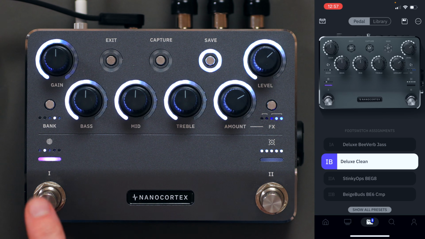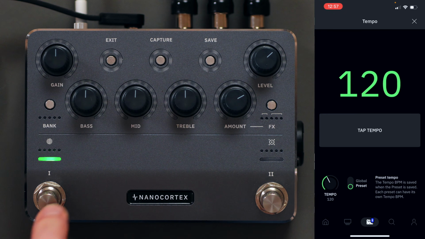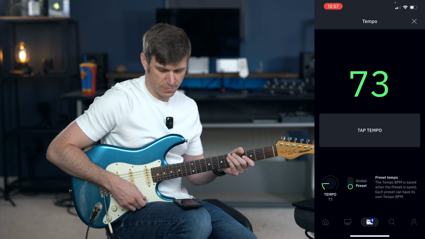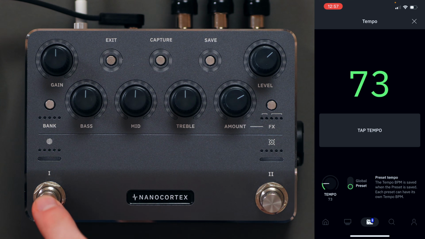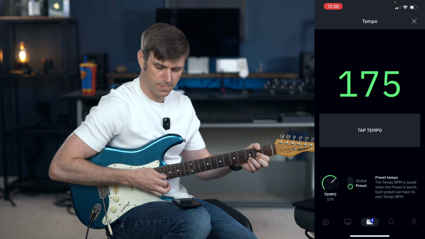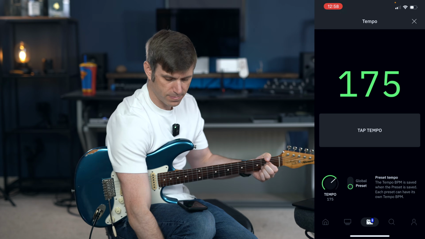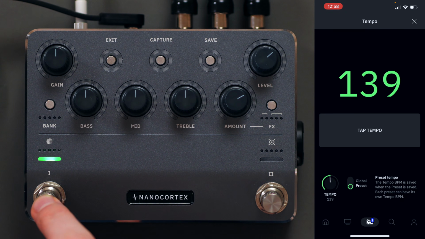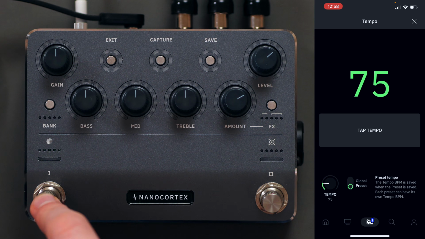Okay, so we should now be able to go and hold this button here. That's cool. It's also moved it over, automatically synced on the app. Excellent. Okay, so that works exactly like you would expect it to. Brilliant.